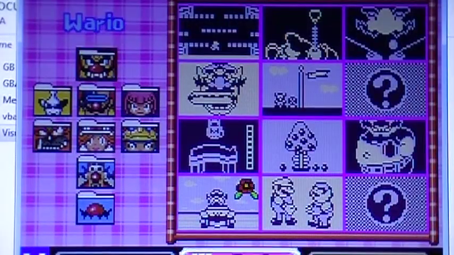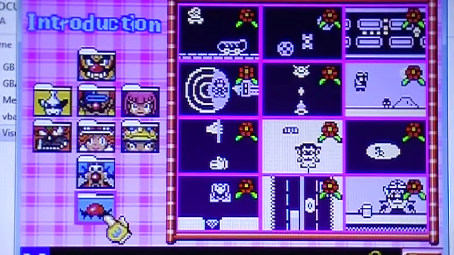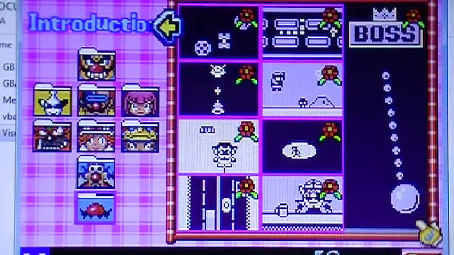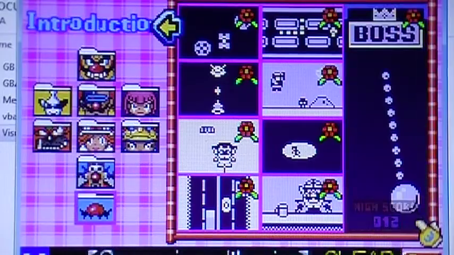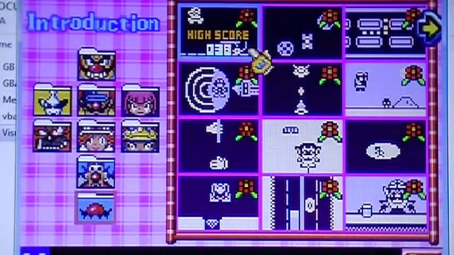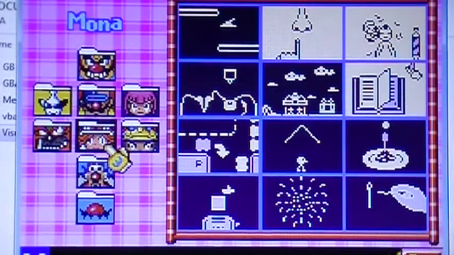First off, I just want to show, if you play these and get high scores in them, you get these little flowers. And if you get all the flowers, you unlock that minigame we saw in the beginning of the game, Pyoro. If you find all of the minigames, you get Pyoro 1, and if you get these little flowers on all the minigames, you get Pyoro 2.